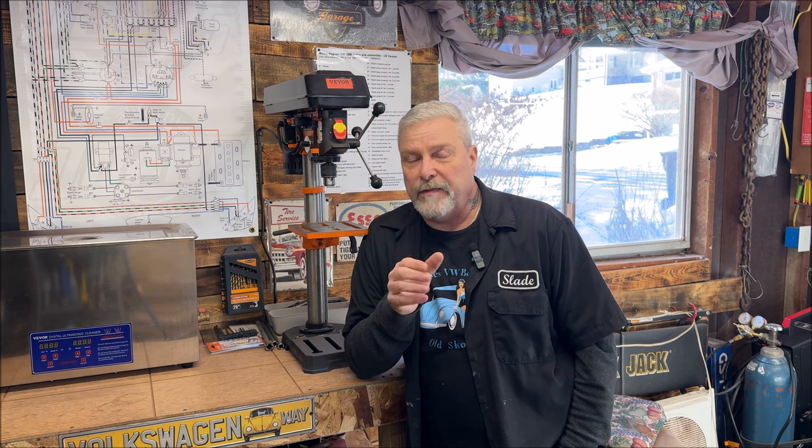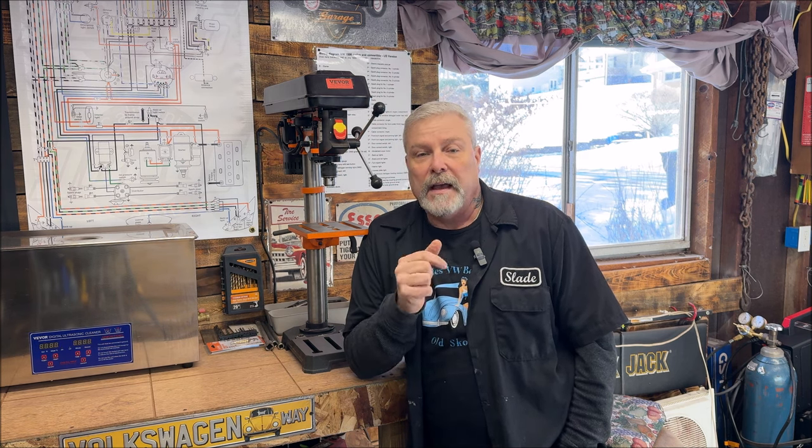So we're going to go ahead and show you what fittings to use, what drill bit to use, what tap to use. It's very easy. And we're going to pump grease inside the shock tower because that's where they rot from moisture. Well, when you're servicing your car and you're lubing the front beam on it and your tie rods, which I did a previous video on, then you can save your beam for probably 10 times longer than it would normally last. So let's go ahead and get on it.